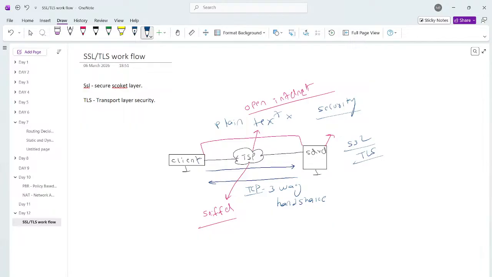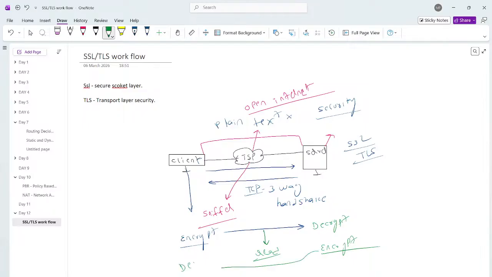Okay. So now what will happen, whatever data the server is sending, the server will encrypt this, and then the data will be sent to our client. The client will encrypt and send data to the server, then the server can decrypt this. In between, if anyone does a packet capture, they will not be able to read it because the data is encrypted. Encrypted data can be read only by the intended receiver. So between client and server we want a secure communication.